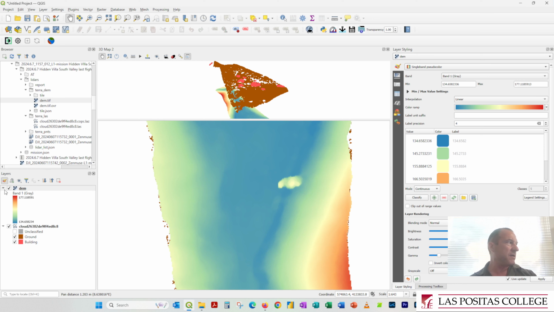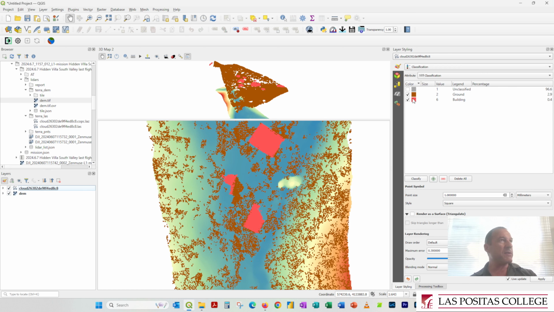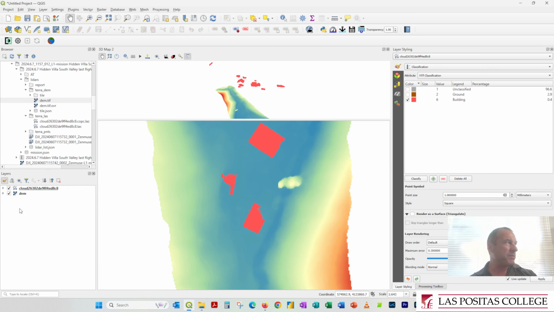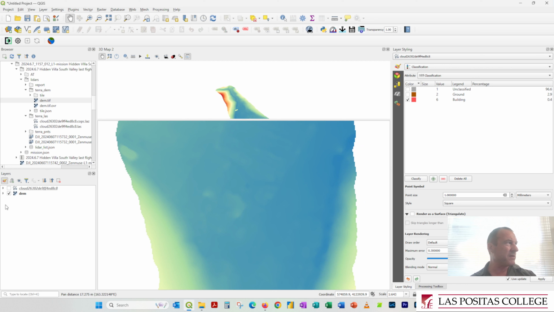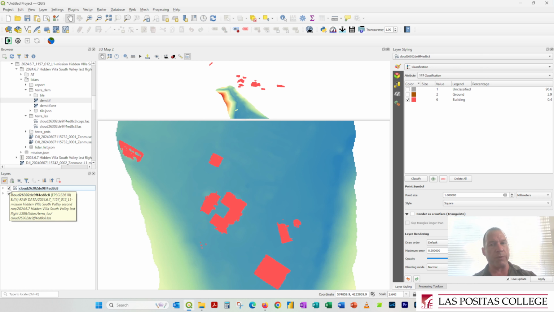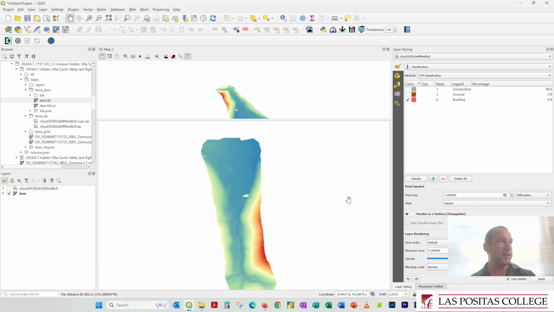And then on the layers panel here, it's exactly what that is, it's a layer. If we put this below that and maybe get rid of the ground, then we can begin to see where the buildings were, right? Let's see, boom, yep. So you can begin to see that our classification of the points is showing us where the building footprints are. Kind of cool. Now, what do we do with this?